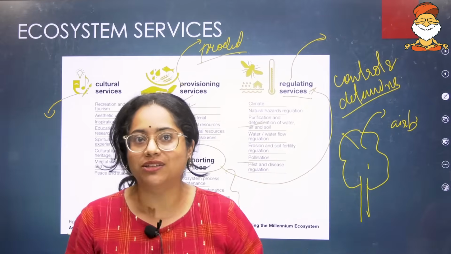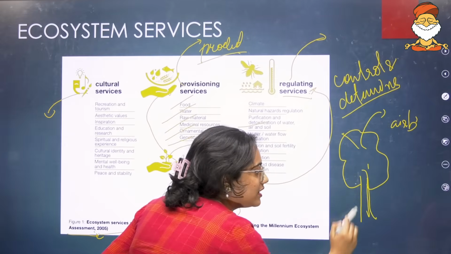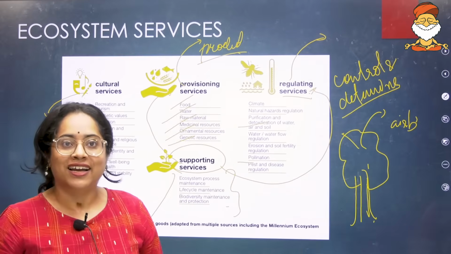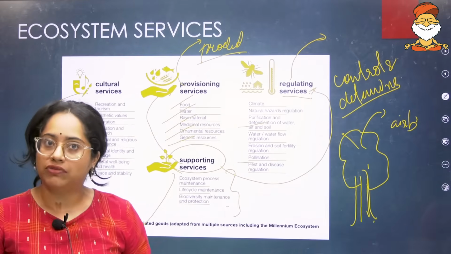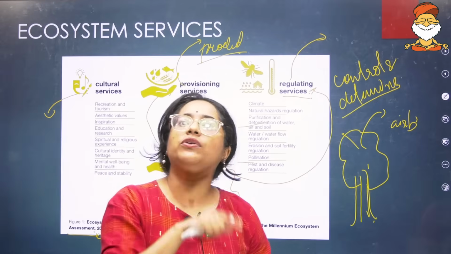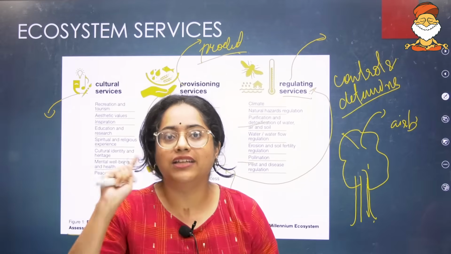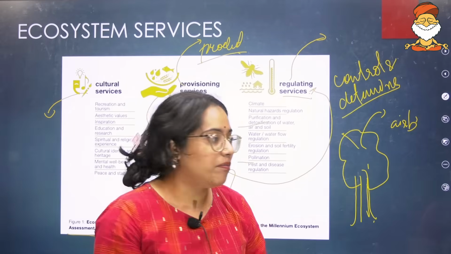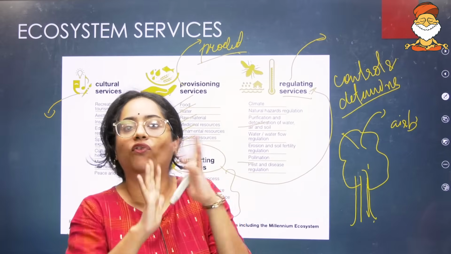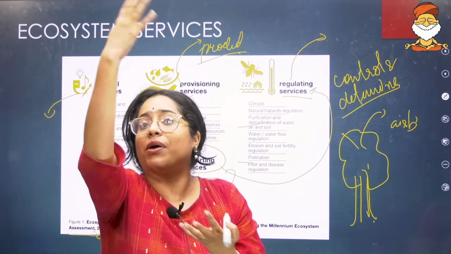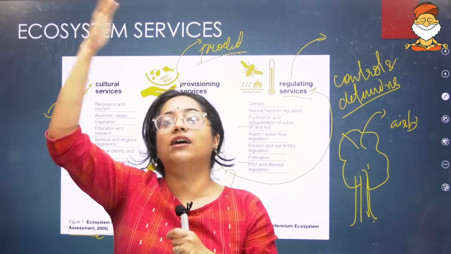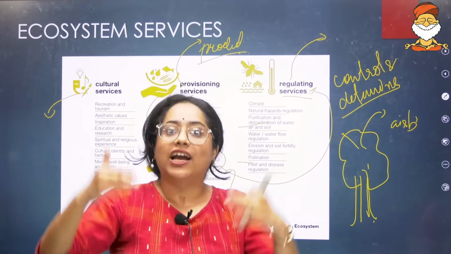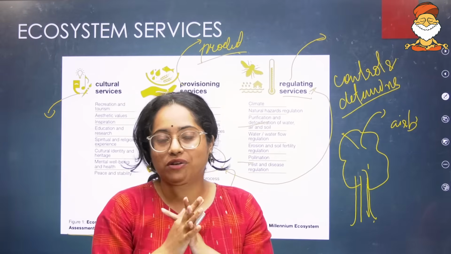The service is possible because the tree is existing in a good manner, right? The tree is able to live through its entire life cycle. How is the tree able to live through its entire life cycle? It's able to live through its entire life cycle because the ecosystem has somehow facilitated its means. Somehow the temperature, again, how did that come? The temperature came again because somewhere else, the ecosystem is functioning in a good manner.